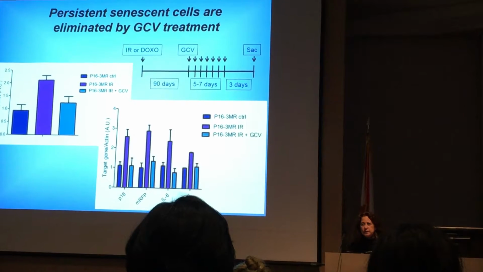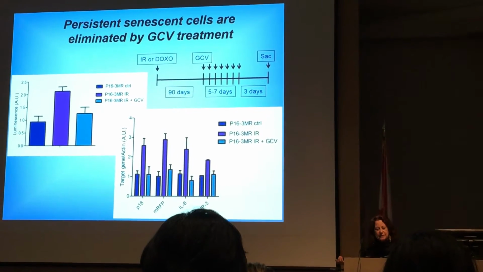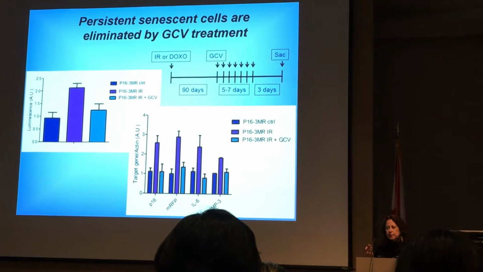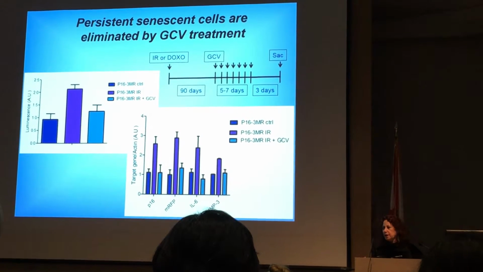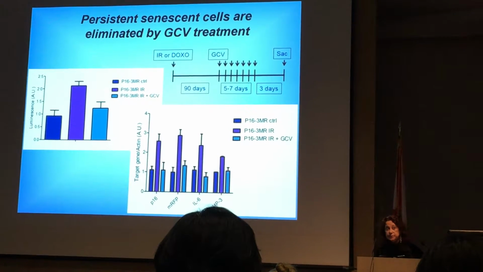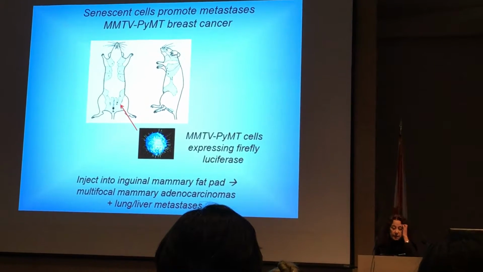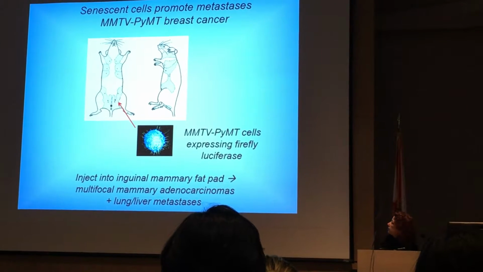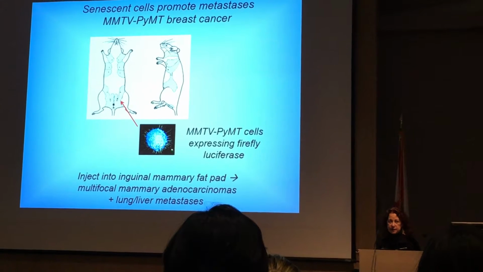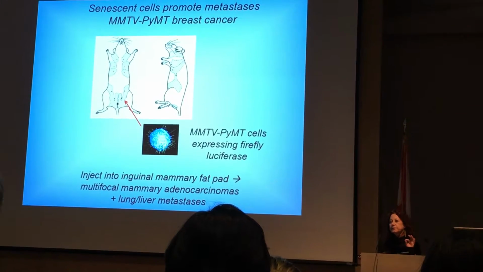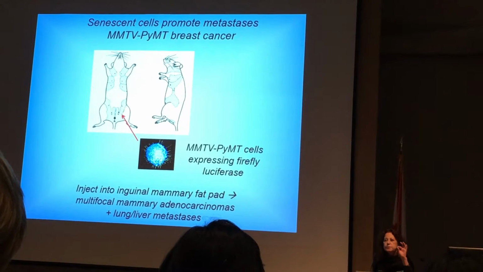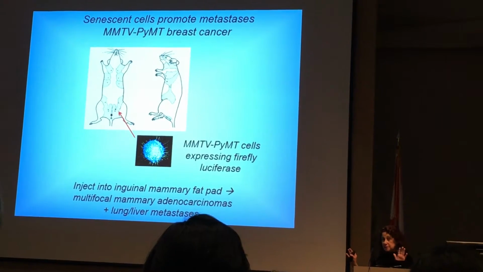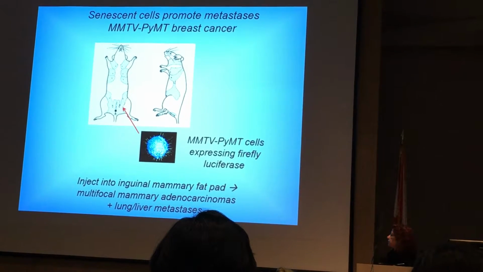So now we can ask, so what? So you have a burden of senescent cells. Why is this bad? And it's bad for at least 3 major problems that have been identified from cancer survivors who have experienced chemotherapy. And the first has to do with metastases. So this is now a model in which we've taken breast cancer cells that are now expressing firefly luciferase. So now we're going to follow tumor cells in vivo by luminescence, but it's a different luminescence. It's not Renilla, which is our transgene.